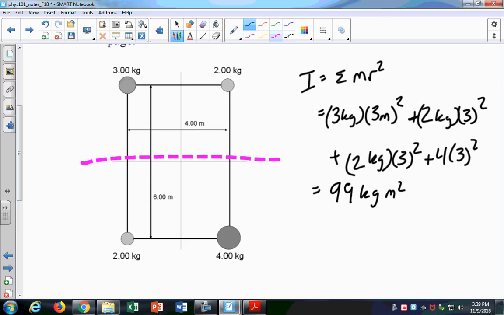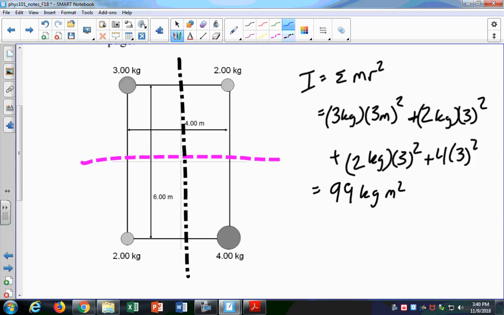What do you think would be the moment of inertia if I went through an axis along the y-axis? Would it be more or less? Would the moment of inertia through the black axis be more or less than the pink axis? Y-axis. You're right, because my particles are closer to the axis. And remember, it's a lot easier to move when I'm rotating really close to the axis than when my mass is far away from my axis. We'll see that a little bit later next week when we do momentum.